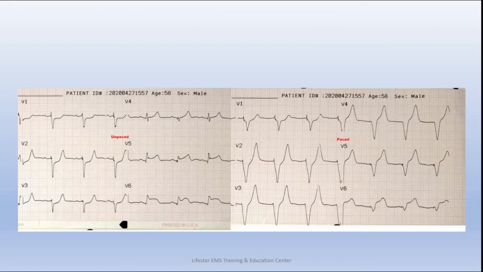So you see why the doctors for so many years were saying with a paced rhythm or a bundle branch rhythm, you can't make the call for STEMI. But right here, V1 and V2, there is concordant ST depression. So even when all this stuff is disappearing over here, right here is your clue that you got a STEMI going on. We know there's STEMI because we know what's going on with the patient. And there is your clue, that concordant ST depression.